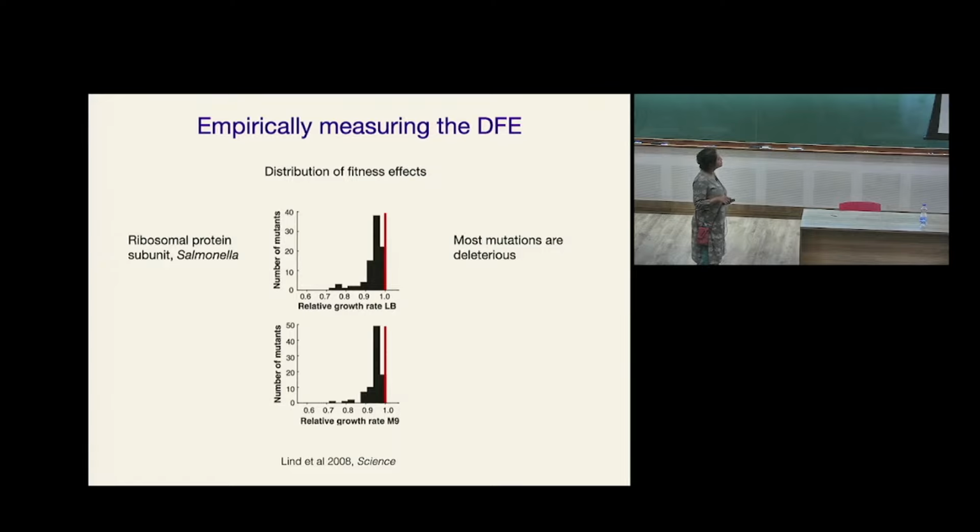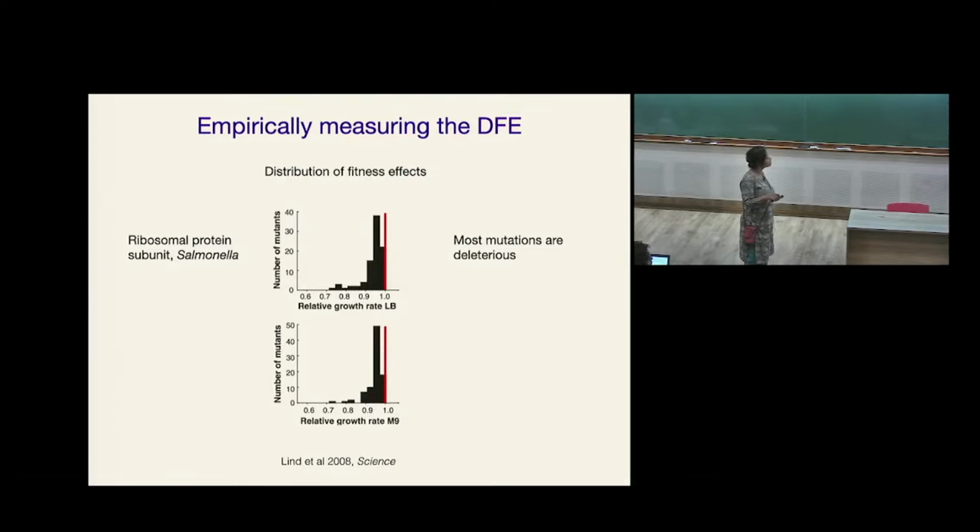What was interesting, so by now hopefully you can read DFEs quickly, right? The red line is showing you the 1 point, which indicates neutral mutations, and pretty much everything is on the left of this, right? So everything is going to be deleterious. They don't see that lethal peak, presumably because here they would not have these strains grow. This is not like viruses where you know what particle you have and then you try and infect it, right?